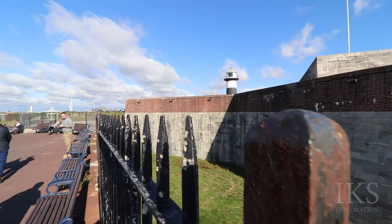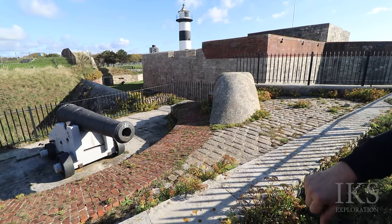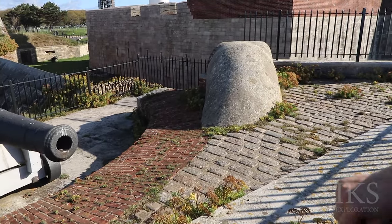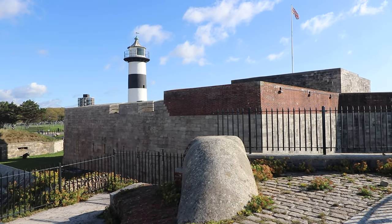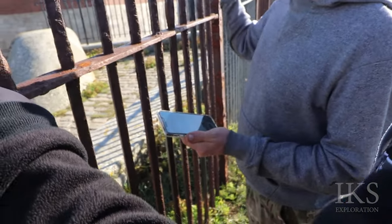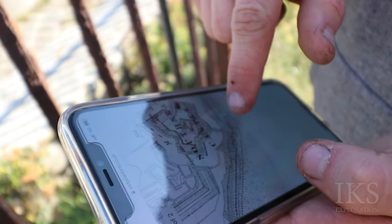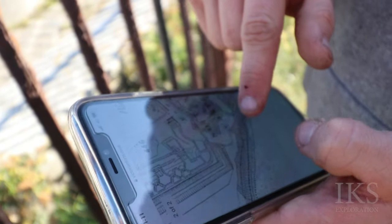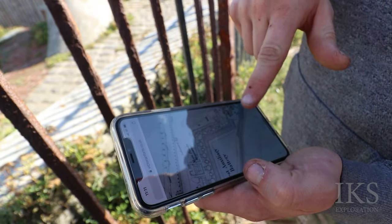Wow, there's a staircase down. That's the old plan of this place. We'll just come round the castle. So you can see the original plans — it goes back along that bit there. That wall, I think. Yeah, because look, there you go — you can see the original plans, and it goes back along that bit.